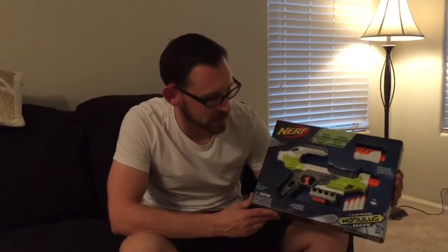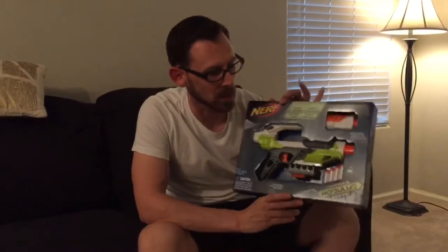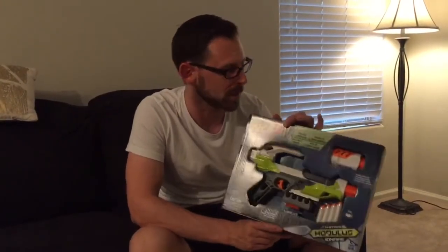So we're getting ready to play a game, and we're gonna use a Nerf gun for it. And this one's the Nerf N-Strike Modulus Ion Fire. And you can see on the back, it's actually got a lot of stuff that you can add to it, modify it, hence Modulus. So we're gonna take it apart, and then we'll let you know how it goes. By the way, you can pick this up on Amazon for like $12. So it's really, really cheap, good deal. And we'll show you the game we're gonna play with it.